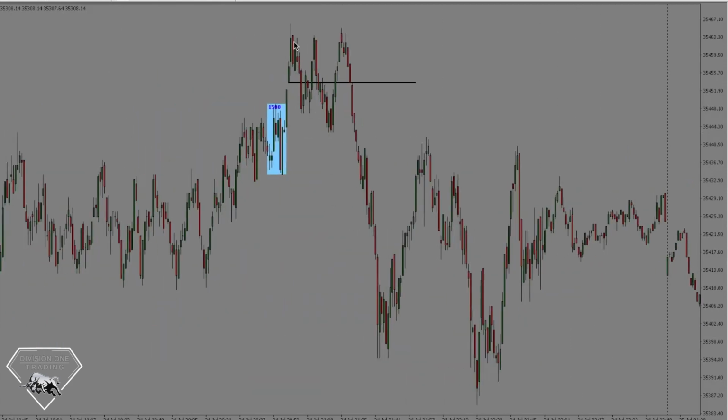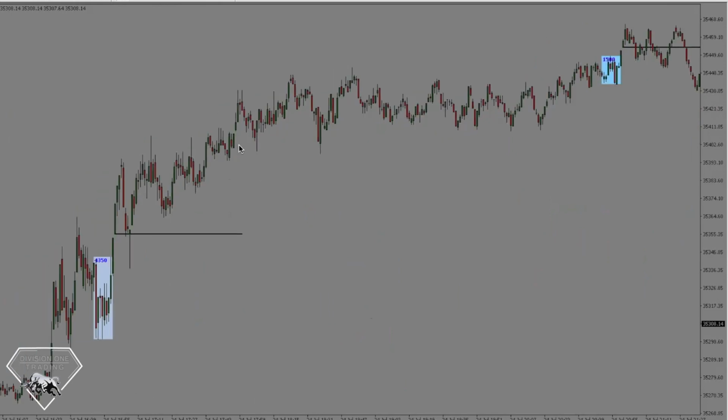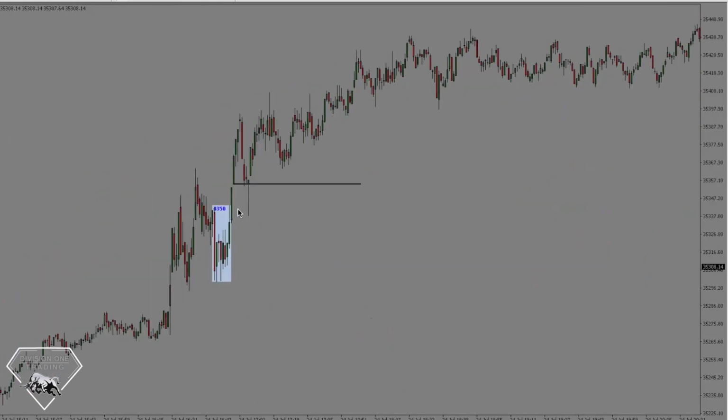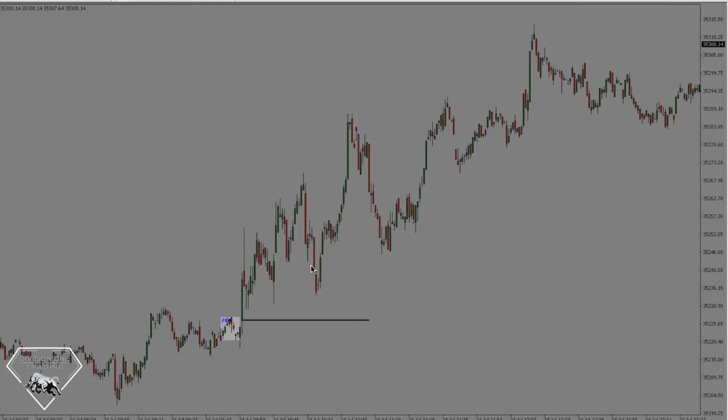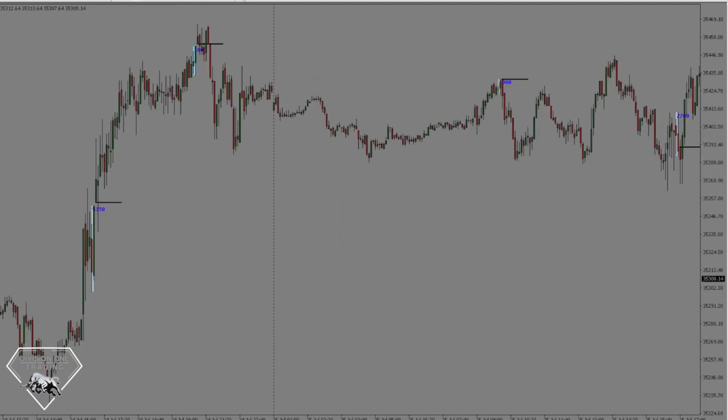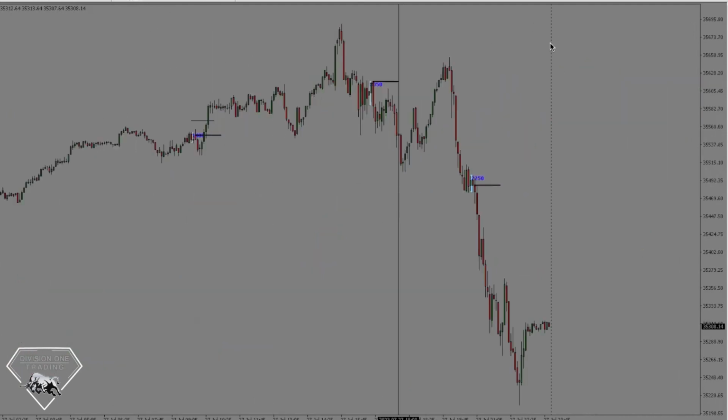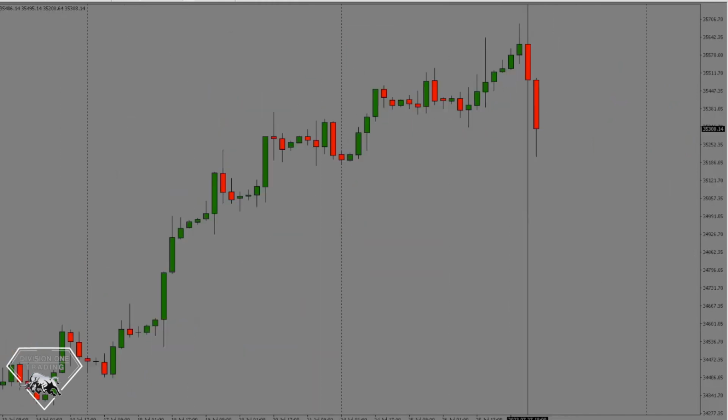Here's one where it closes above, pulls back into it. You might have got a small scalp, but would have ended up failing. Right here, here's one that traded above it, just pulled right back into the open, traded away. Same thing, trades above it, closes above, trades away. One thing I would challenge you to do is when you use these, make sure that you're using context.